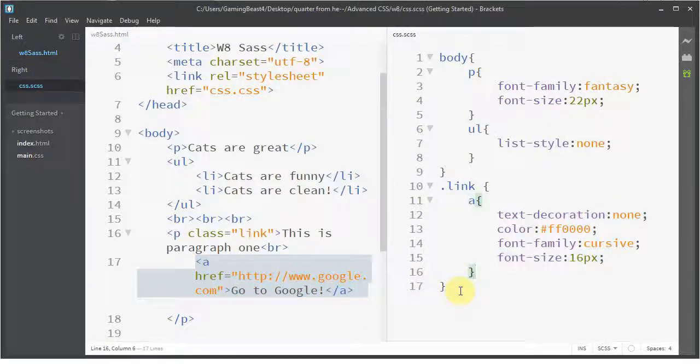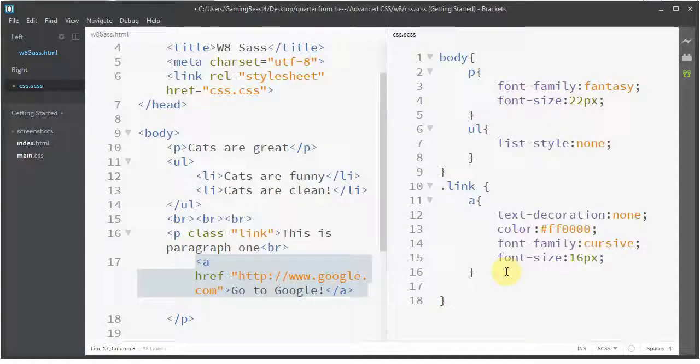Okay, now let's talk about this. Now there's this other thing with the ampersand. If I go ampersand :hover, before you would say like a, and then you could say a hover.